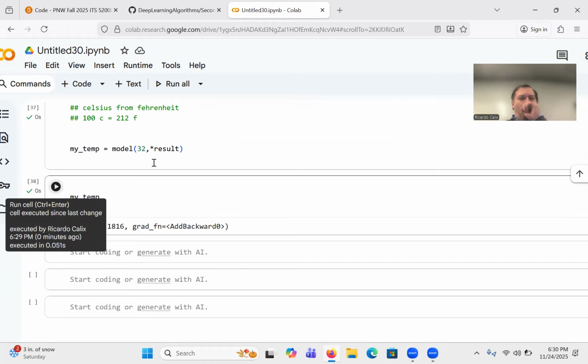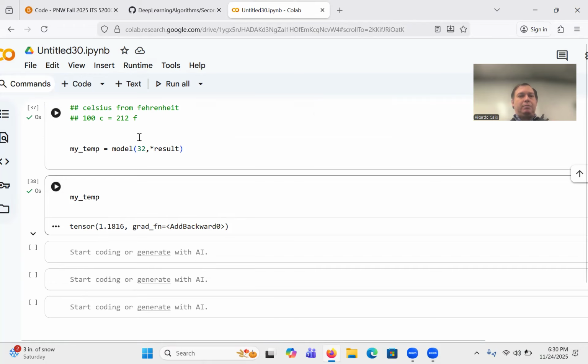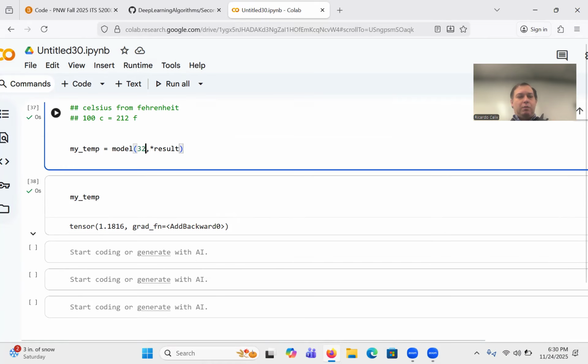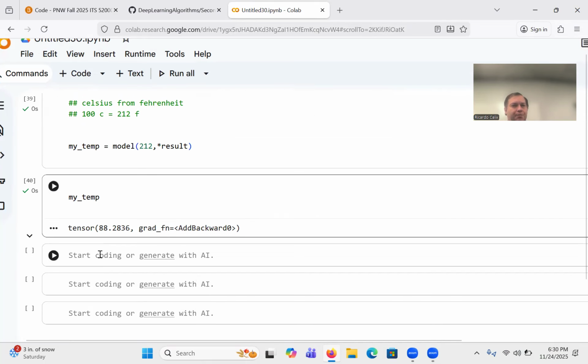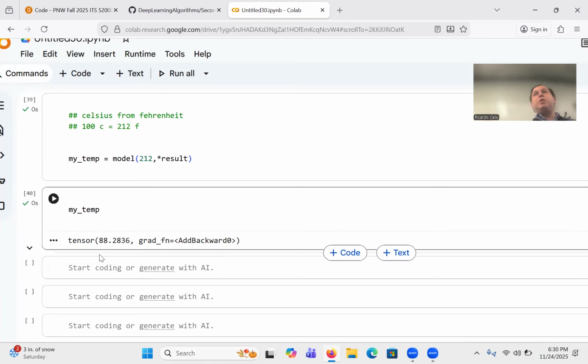If we want the boiling point, 212, right? So 212 should give us about, okay, 88. So maybe we were missing some data on the high side, if you guys remember in the original data set. So this is data driven, and we don't have that much information. Does this make sense, guys? All right, so that's this example.